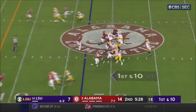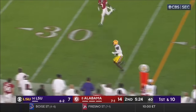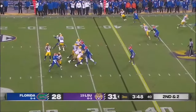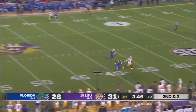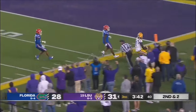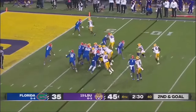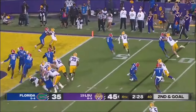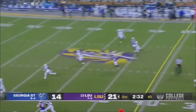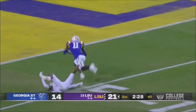He stays on. Set to throw on first down again, across the middle — that's Thomas again. Back-to-back times to number two. Daniels going deep, looking for Thomas, he's got him, down to the ten. Daniels has thrown for two and rushed for two tonight. Here's a little toss to Brian Thomas Jr. Thomas breaking open, holds it in — Thomas tripped up.